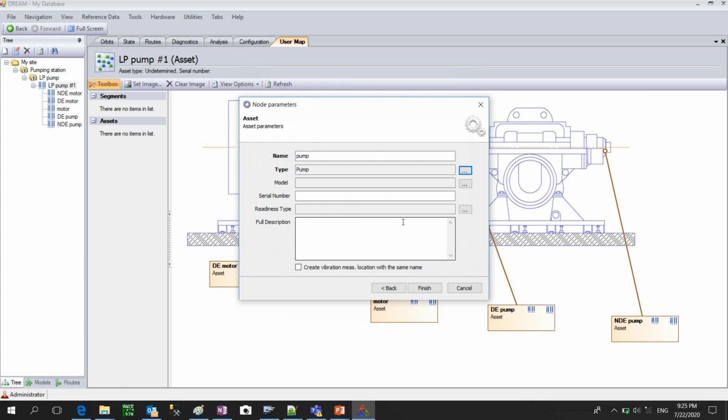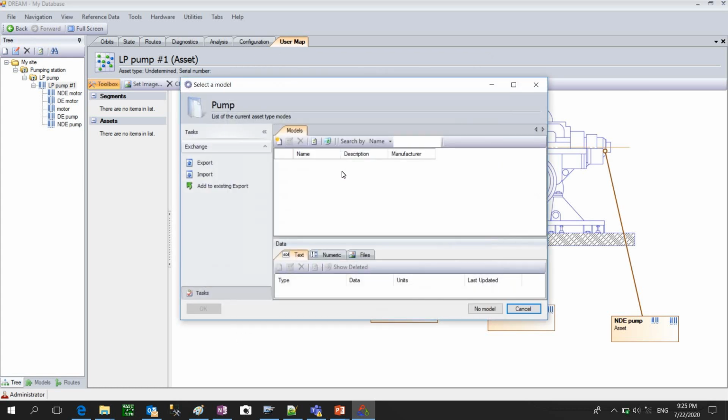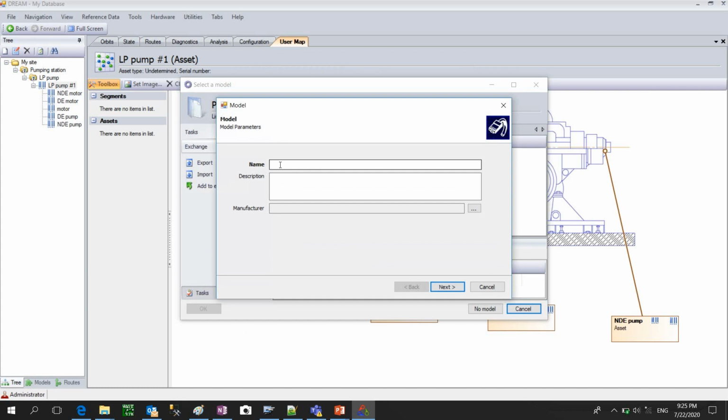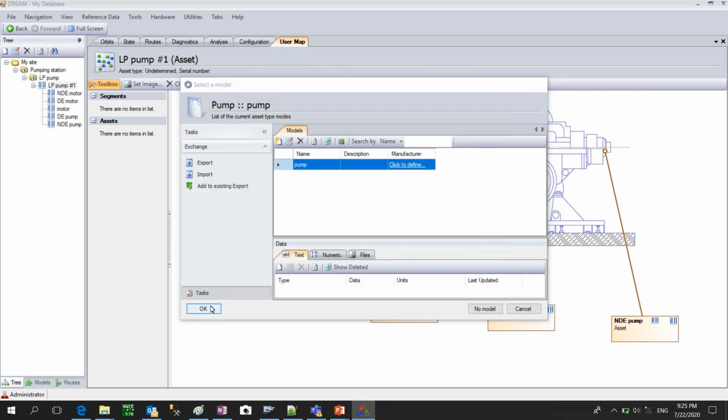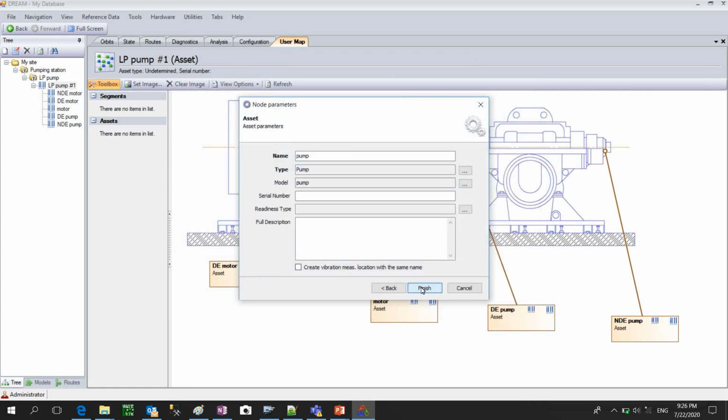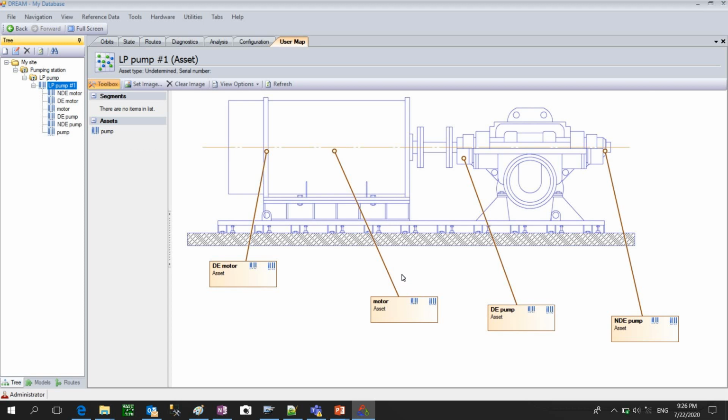We have a pump, model, new model, pump, next. What we need for the diagnostics is the number of impeller vanes. For example, let it be 6 vanes or blades. Finish. Okay. Finish.